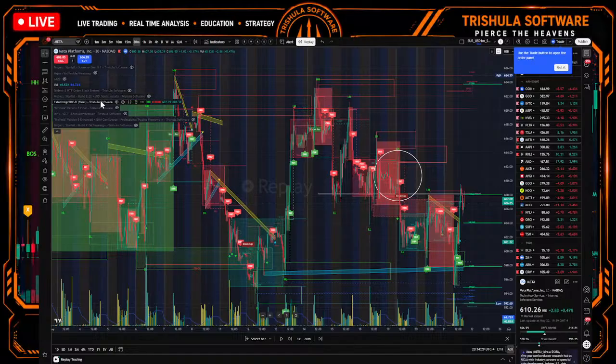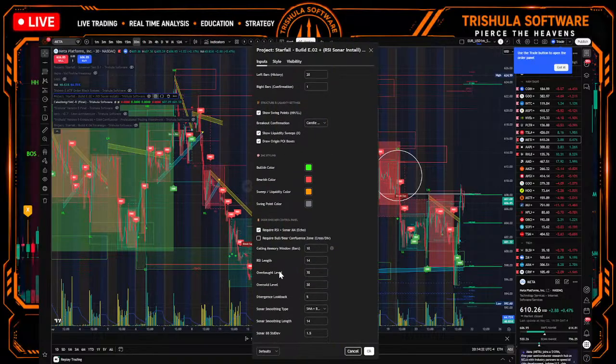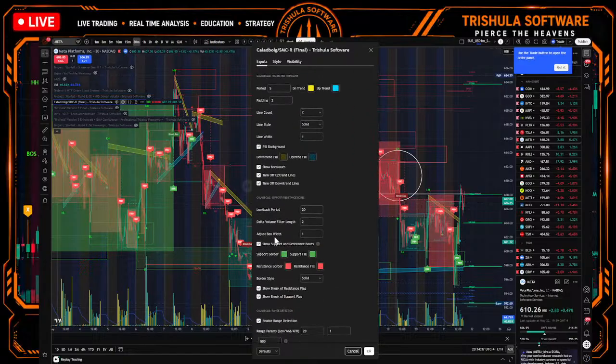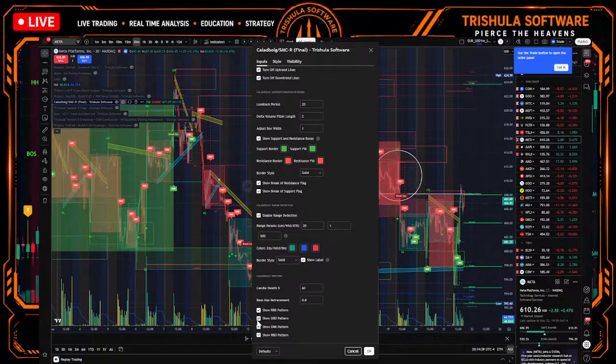Now, granted, don't get nervous. This is just stuff that you can easily turn off. I keep things on so I know things are tested properly. And plus, Kettlebog does something different than a lot of other smart money concept indicators do. It has built-in support resistance. It has built-in what we call trench and apex zones, or what some would call discount and premium, supply and demand, all euphemisms for the same thing.